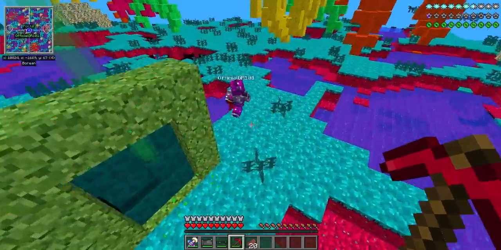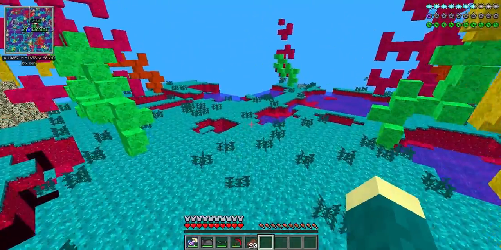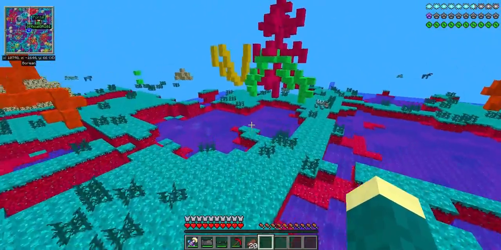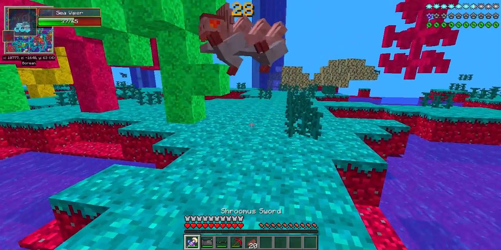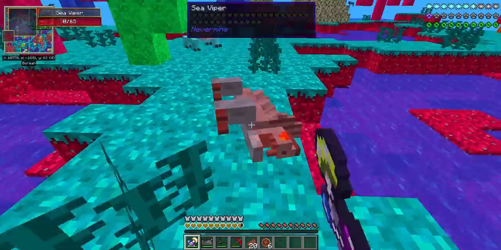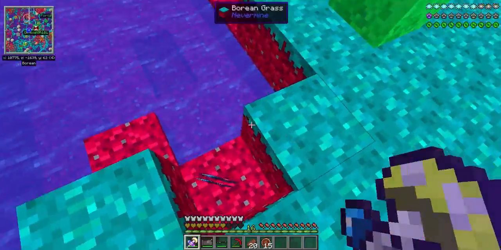Alright, so, look at this. I feel like this dimension would be better if it was completely submerged underwater, but I am still okay with this. We're looking for sea vipers. Sea vipers, huh? They look like sea cows. Found some. Oh, nice. And what are they dropping that we're looking for? Pure water stone. Got it.